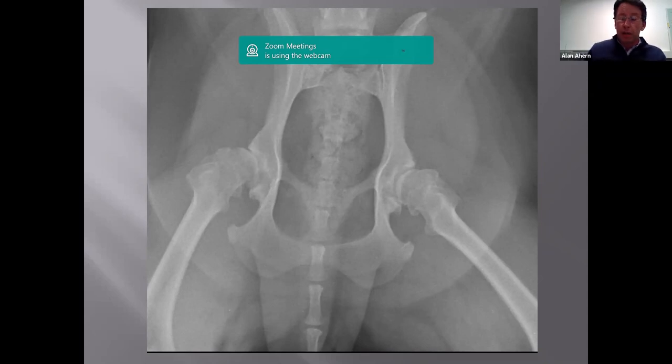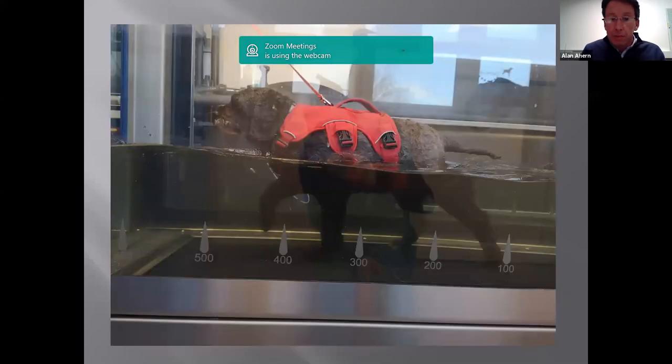It is of no surprise. We took an x-ray and we were very surprised to see this. That being said, this is that little dog in our hydrotherapy pool now at the moment, doing well. It's lost a little bit of weight, not a huge amount, as you can see, but we're getting there, and things are going okay. So basically, that's just to illustrate the point that with very arthritic hips, it doesn't necessarily mean that we have a very immobile dog. They can manage at times, okay?